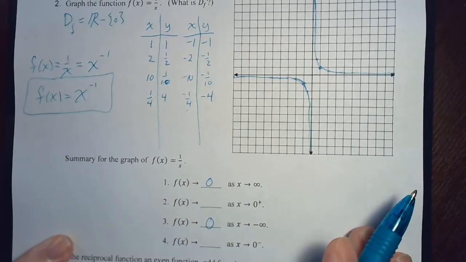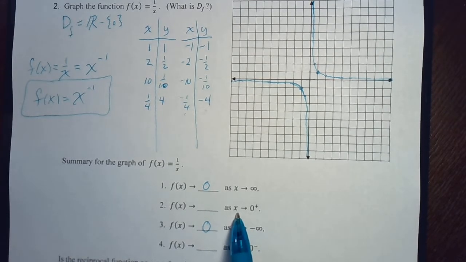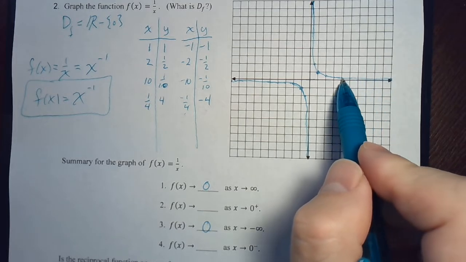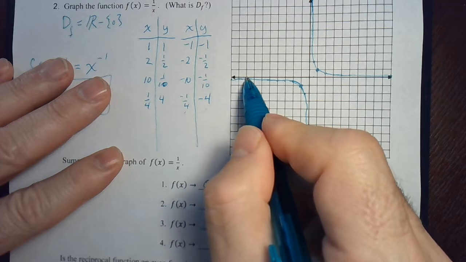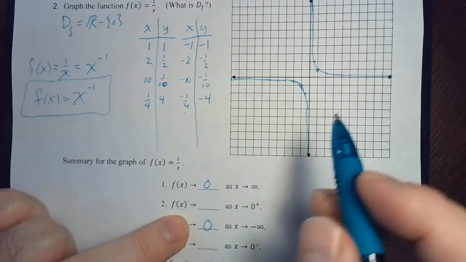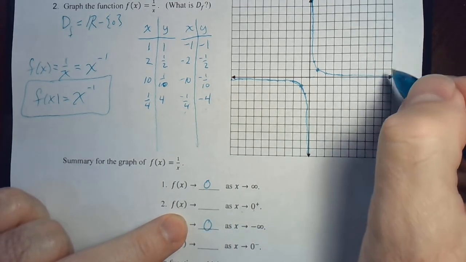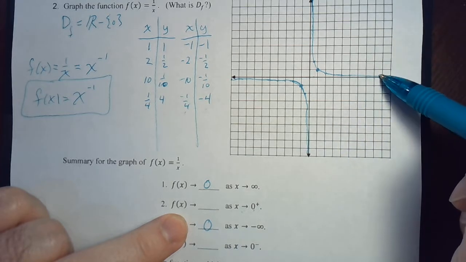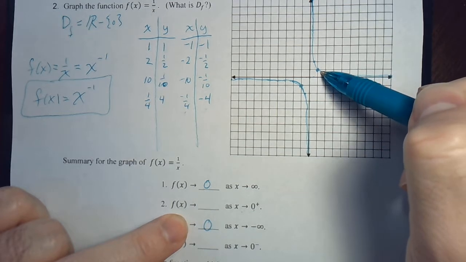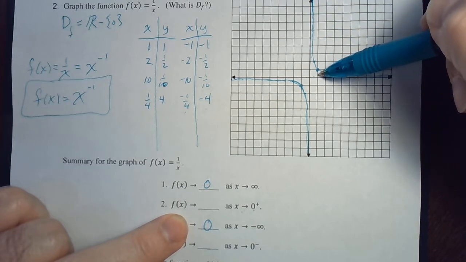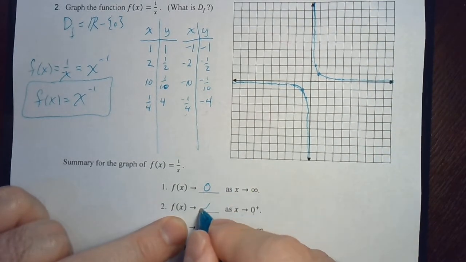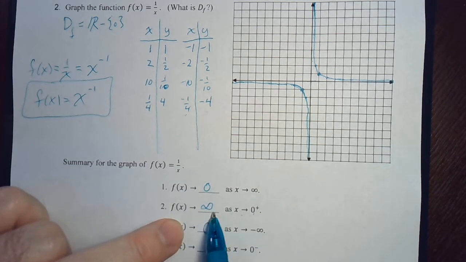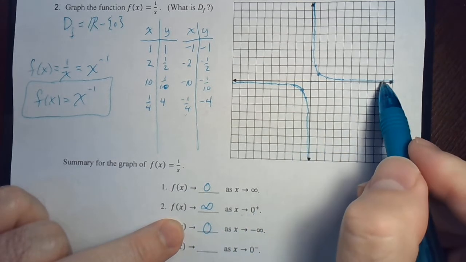All right, number 2. Notice that if you're on the x-axis, you could approach 0 from two different sides. From the positive side means you're approaching 0 from this side. Number 4 has you approaching x from the negative side, so it would be approaching from this direction. So what is the height of the function as x approaches 0 from the right-hand side? Here the height of the function is just barely over 0. It's getting a little bigger, now it's up to 1, and then 2, and it goes all the way up to 10. And if we get closer, it could go up to 100 and 1,000 and 1,000,000 and 1,000,000,000. The height is going upward with no bound. So that means f of x is approaching infinity as x goes to 0 from the right-hand side.